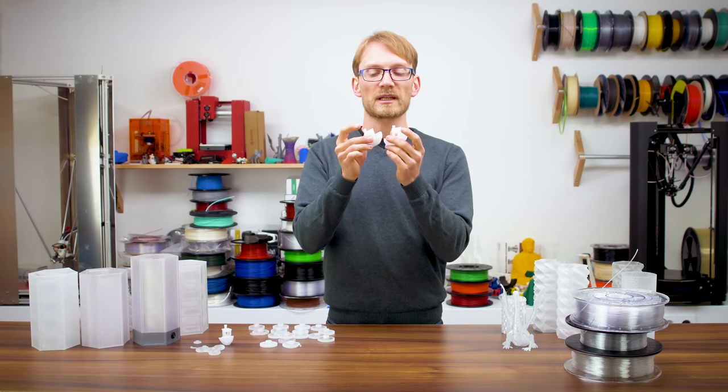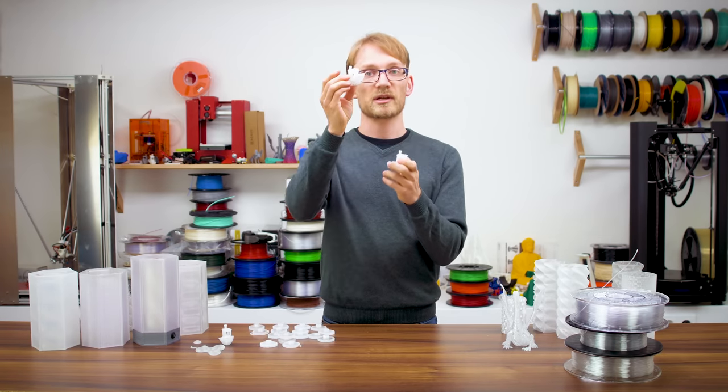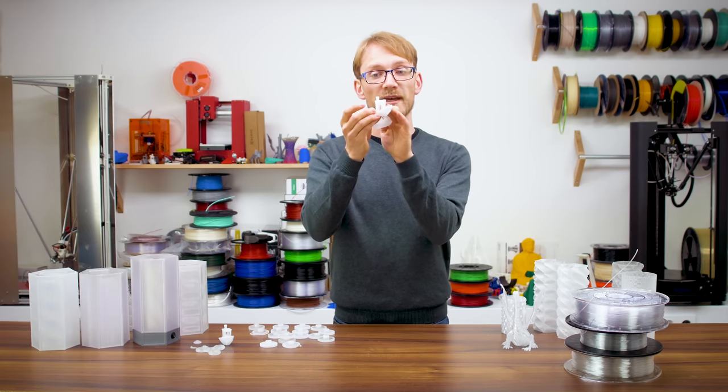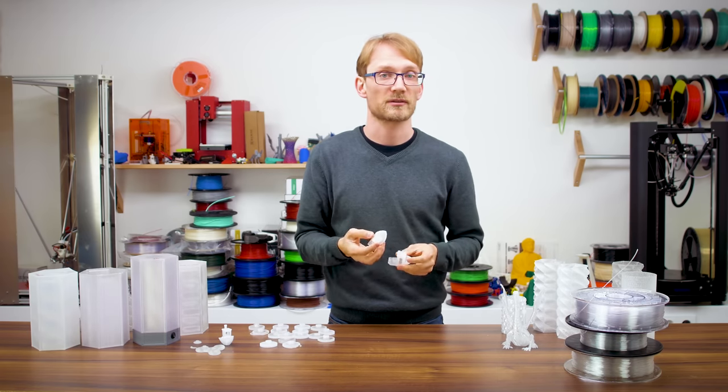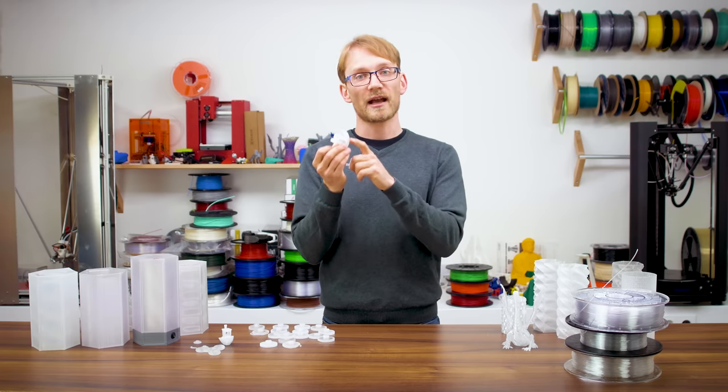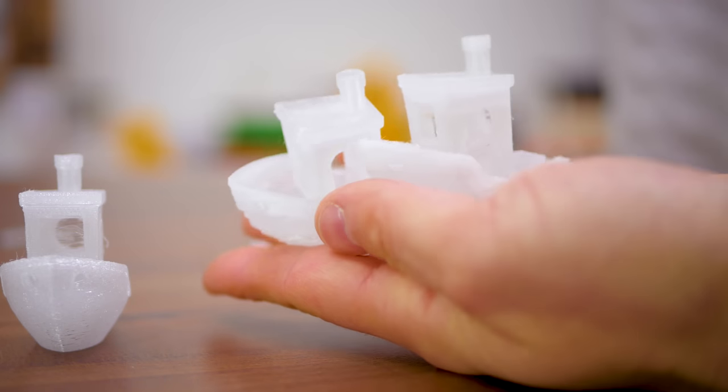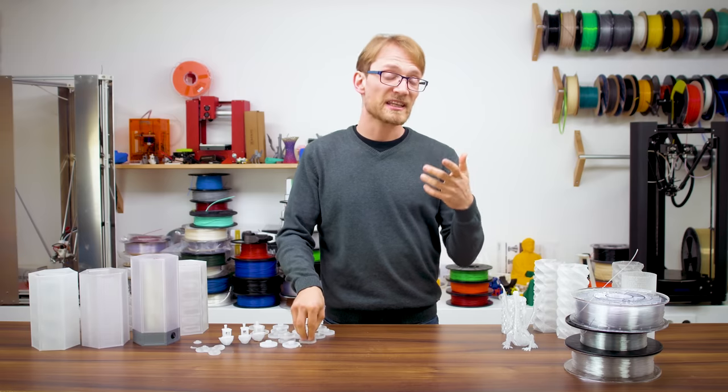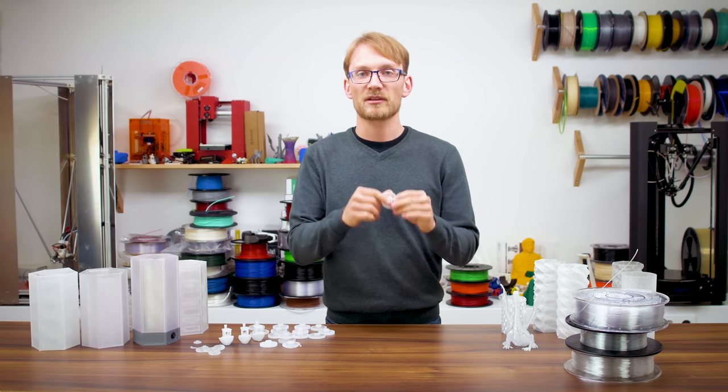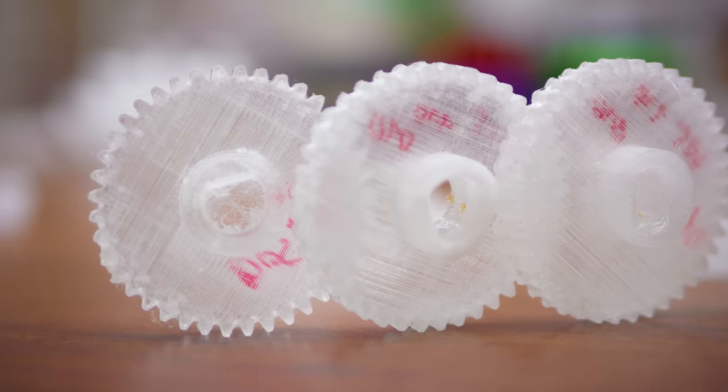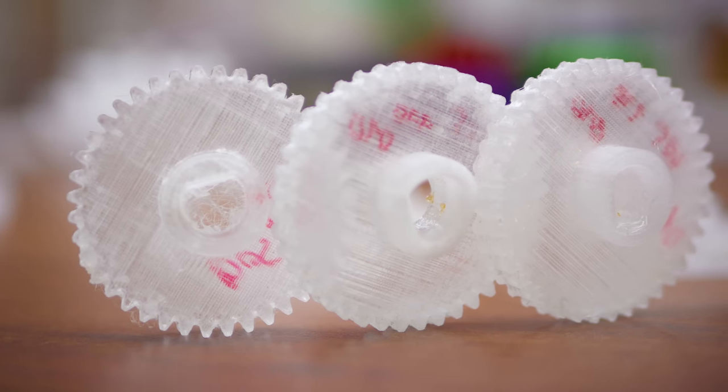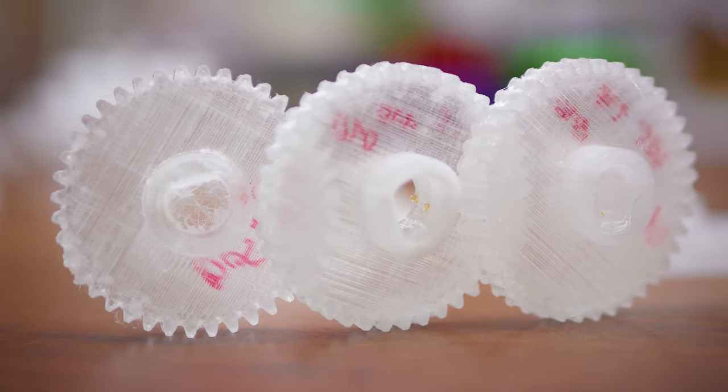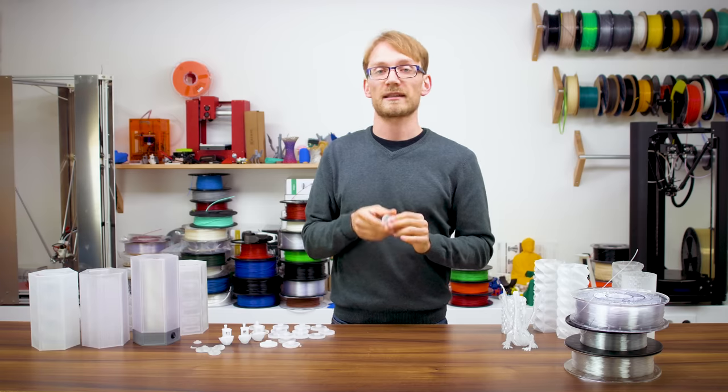Anyways, these two Benchys were printed with 110% flow rate, but this one got a bit of a temperature boost, hoping that would help with everything fusing together. But instead, it turned out that the higher temperature actually decreased the clarity of the part and had a few other negative effects on quality. It's a bit easier to see what's happening when you look at the gears that use different temperatures, and you can see that with a higher temperature, PETG actually sort of starts cooking and bubbling, and we'll see that effect again in a second.